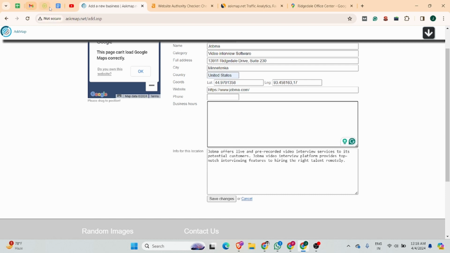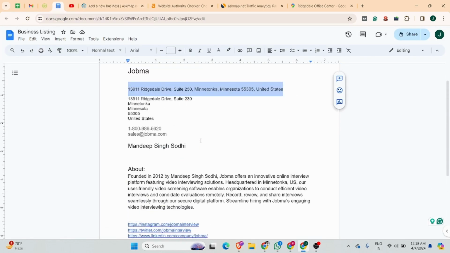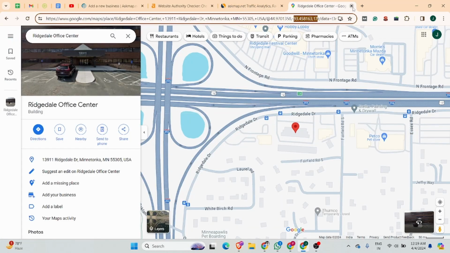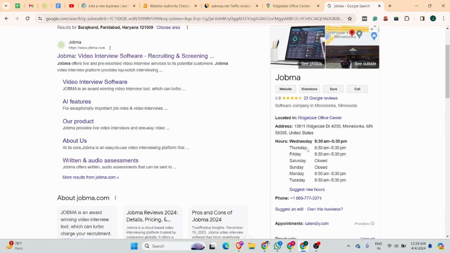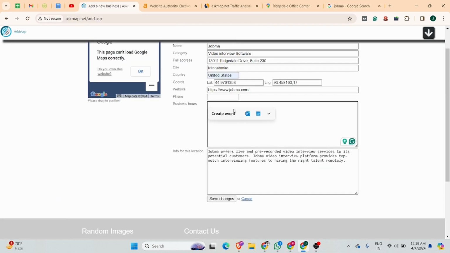In the business hours section, you can add your opening and closing hours. Monday to Friday, Saturday and closed.